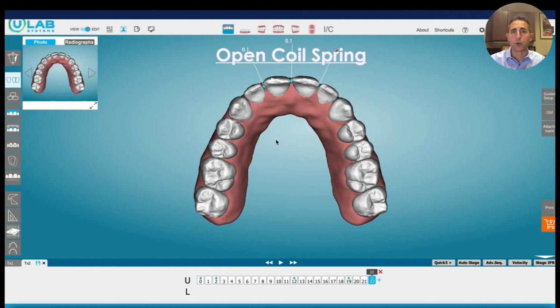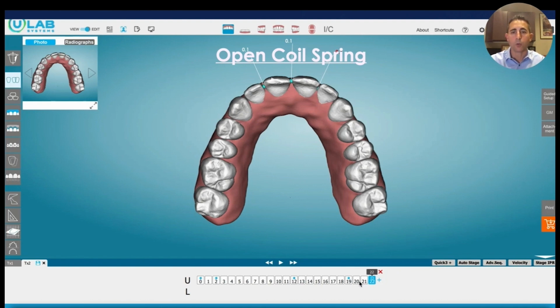This happens when I go over to the chair, and we actually train the assistants on how to start this process before I even get there. So they will look at the patient's teeth. They will see where the patient's teeth are. They will look at the setup and where the teeth were supposed to be. And then they will duplicate the plan here so that they're working off of a copy, and they'll start to make the movements. And then I'll come over and check those movements, make additional movements.